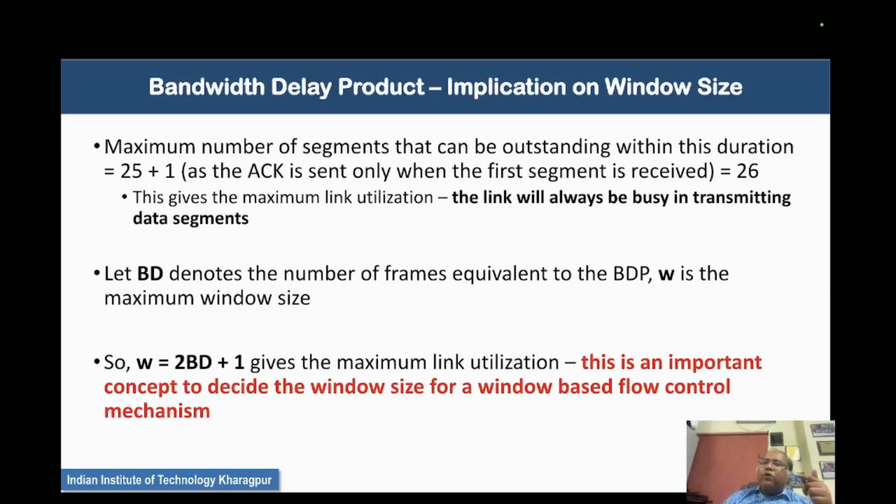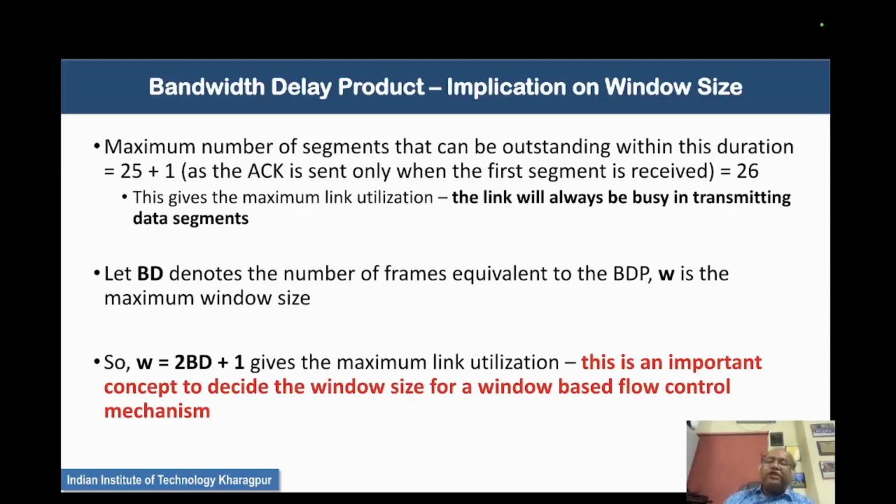As I mentioned, this has an implication on the window size. The maximum number of segments that can be outstanding within this entire duration is actually 25 plus 1 equal to 26, because the acknowledgement is sent only when the first segment is received. You can think that the first segment has just been received and the acknowledgement is being transmitted. So you have a total of 26 different segments outstanding, and this gives you the maximum link utilization.